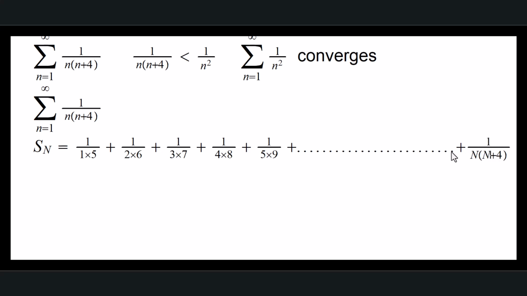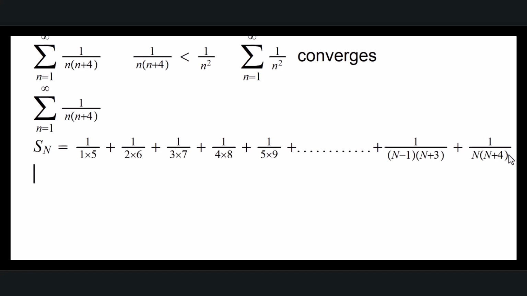And just for the sake of understanding it better, let's write the term right before that. That would be 1 over n minus 1 times n plus 3. Sorry, the screen is getting cut off. Let me just bring it all in view. I think this should give us a pretty good idea.